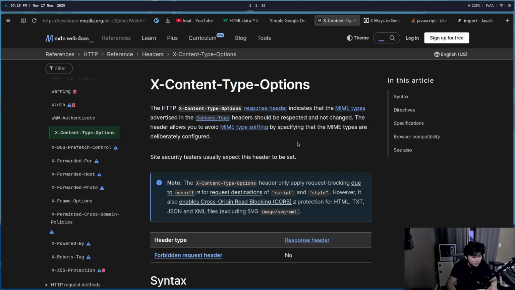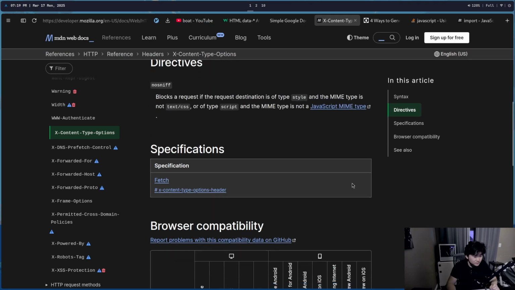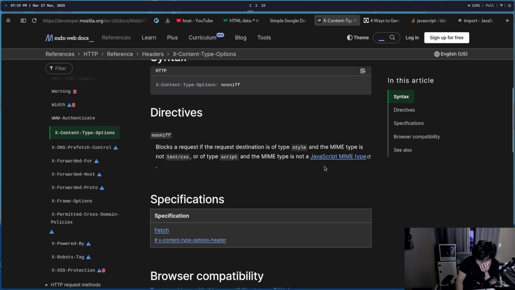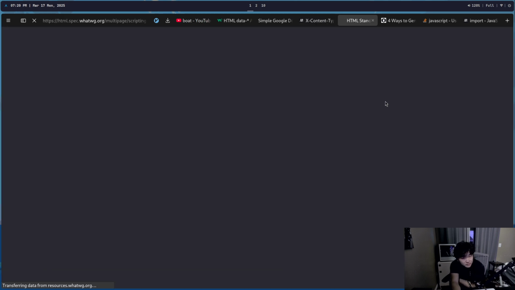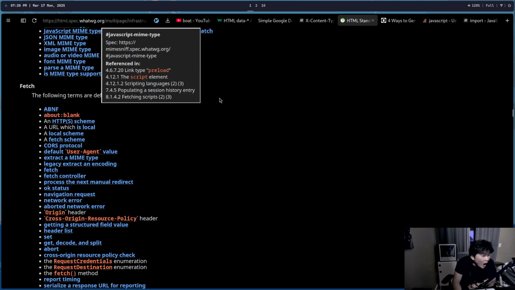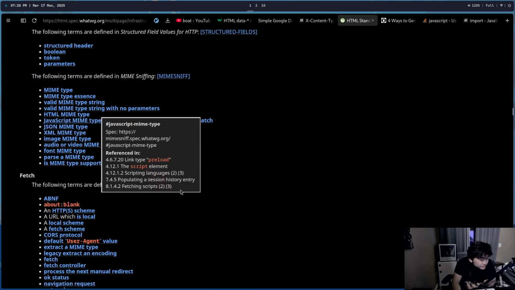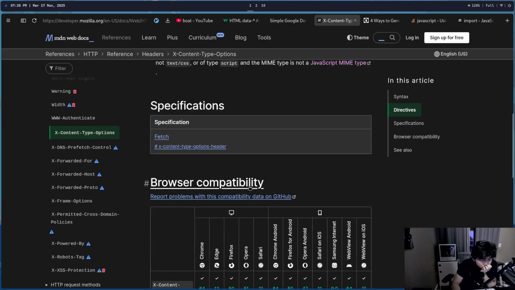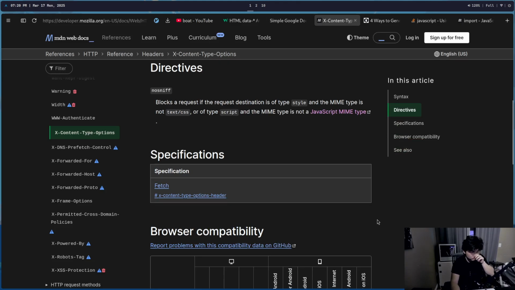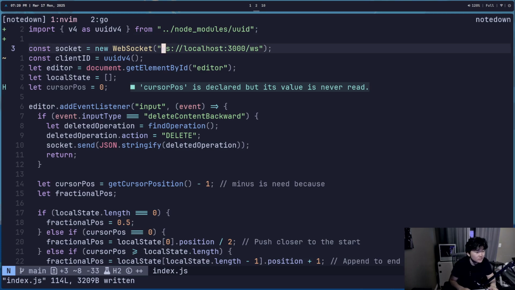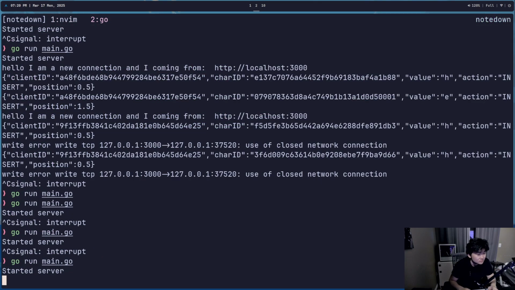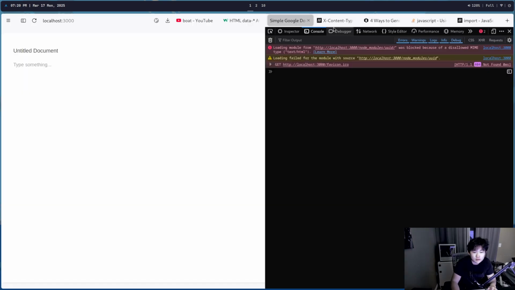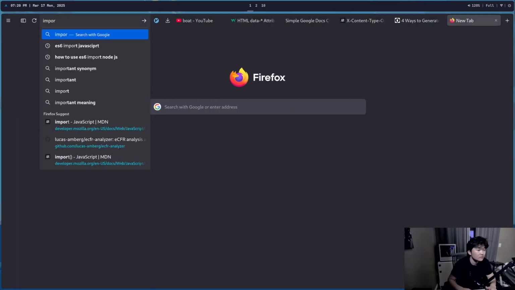Blocking due to nosniff applies to requests with destination of type style or JavaScript.